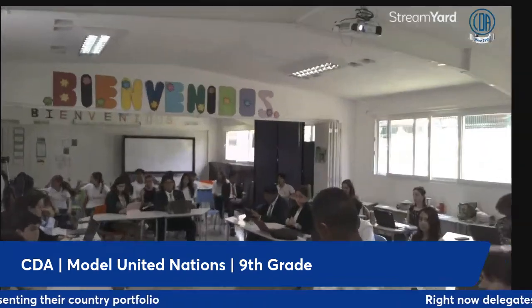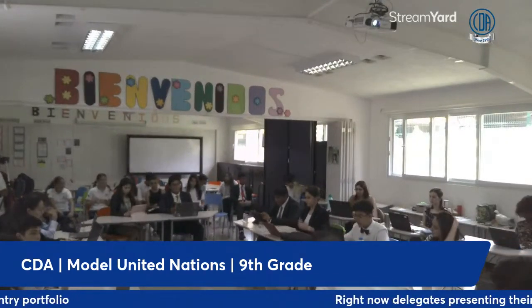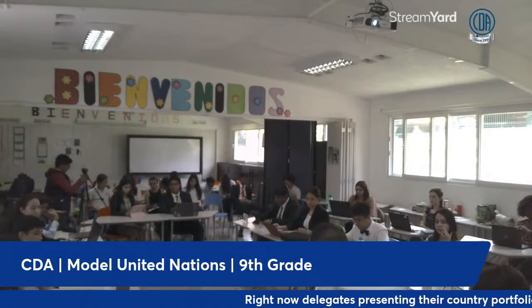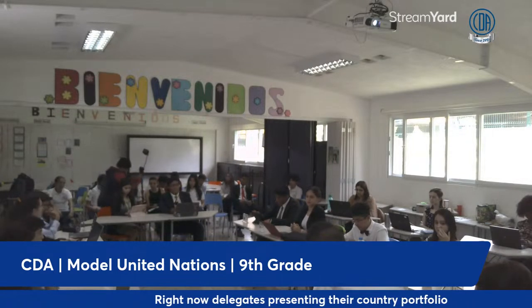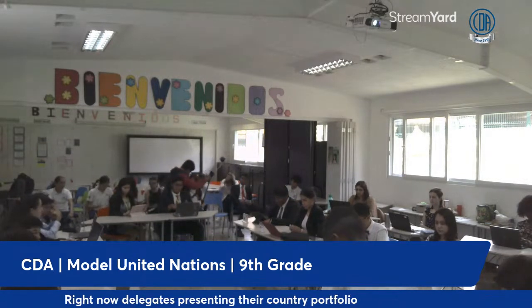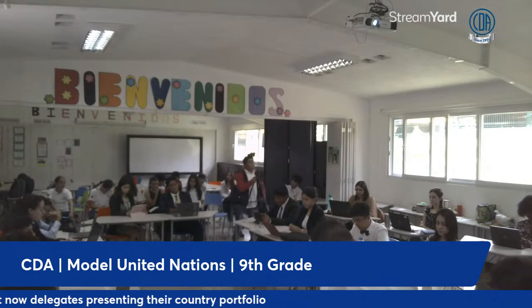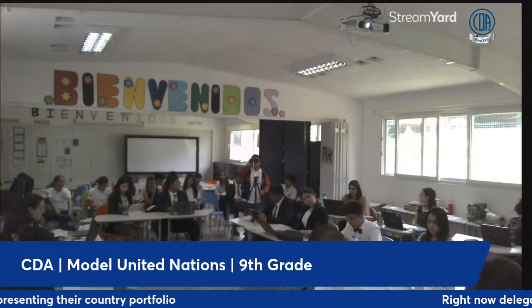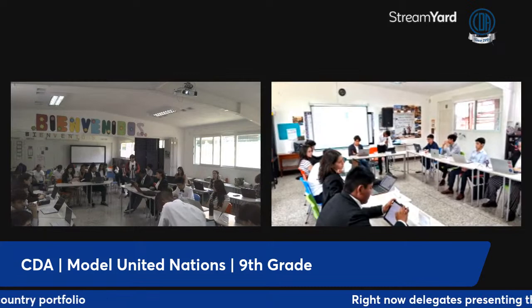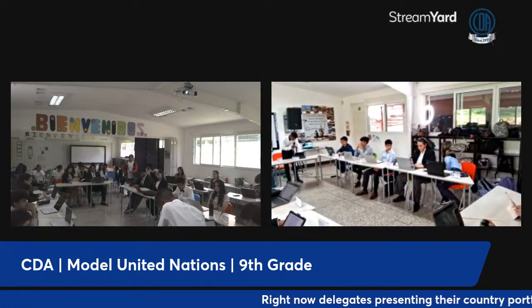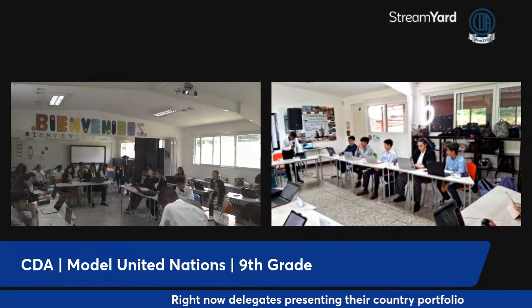Hi, I'm the delegate from Guatemala. Guatemala shares borders with Mexico to the north and west, Belize to the northeast, Honduras to the east, and El Salvador to the southeast. It has a diverse landscape, including high mountains, volcanic peaks, dense rainforests, and coastal plains. The country is home to several volcanoes, including the highest peak in Central America.